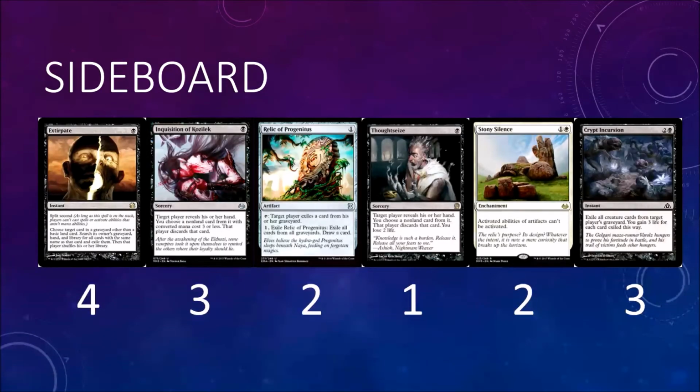And for the sideboard, we have 4 Extirpate. You need this card in your sideboard. That's one of the reasons I haven't really put it together yet, because I was debating between Extirpate and Surgical Extraction. Surgical Extraction, stupid expensive for no reason. But you need to be able to hit their Emrakuls and things like that.